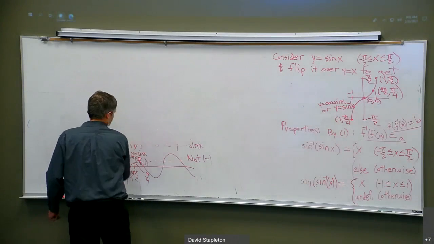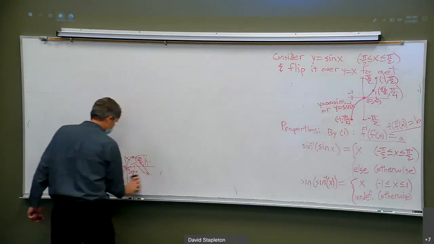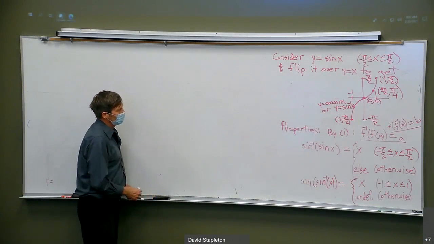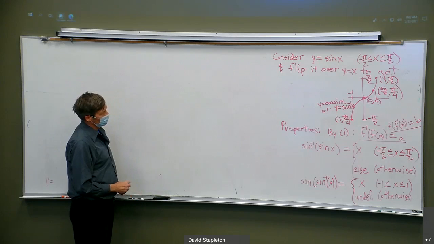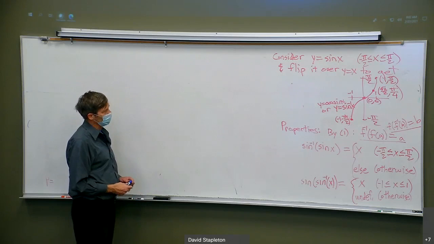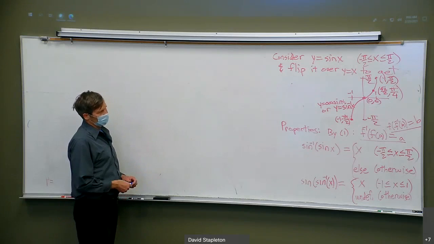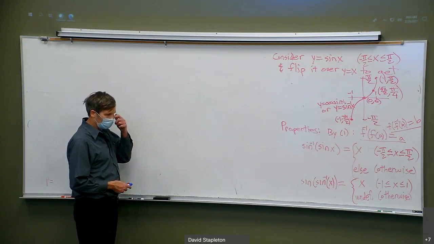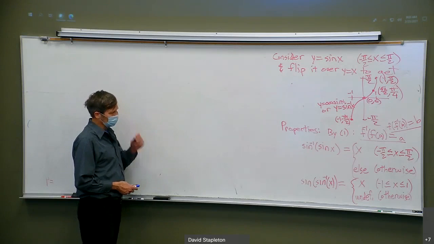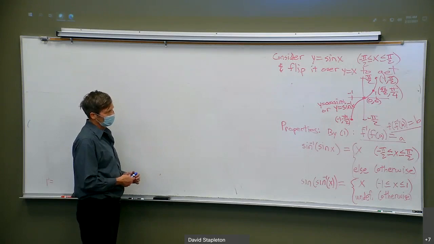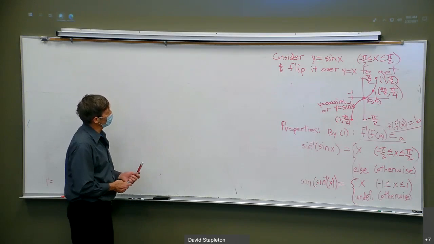To understand what's going on is important because if you go on in higher mathematics, not only do they invert sine, there are some things called hyperbolic trig functions. You have to invert the hyperbolic trig functions. There are lots of other functions too. There's the cardinal sine function, and you want to take a piece of that and invert it maybe. Or there's all sorts of things, even in algebra.